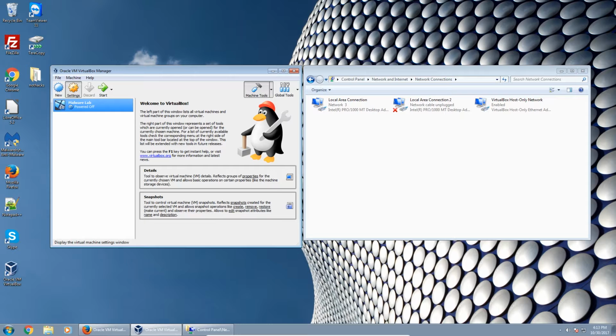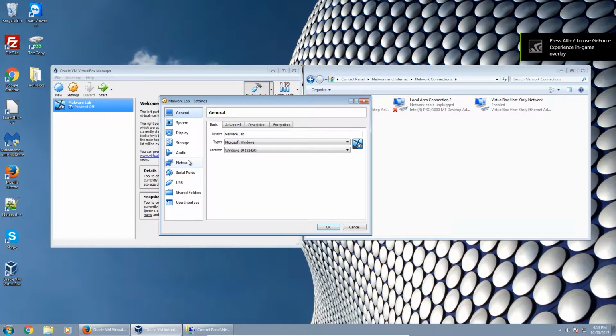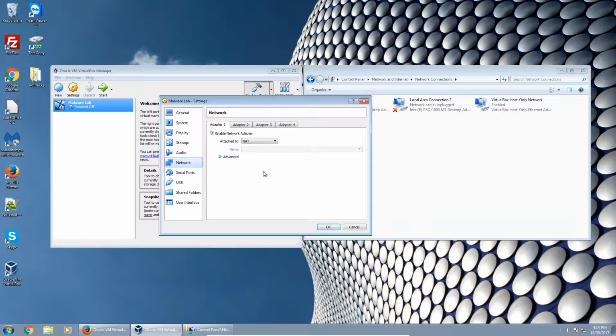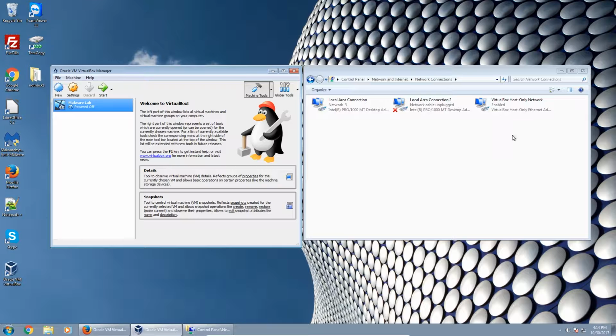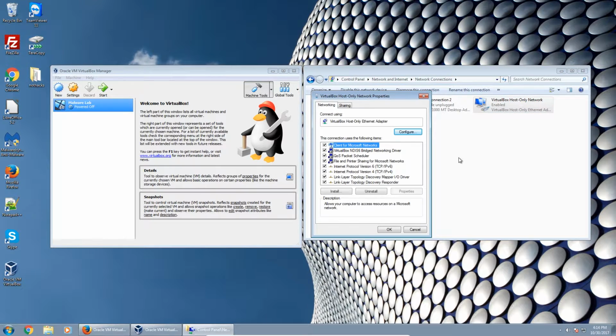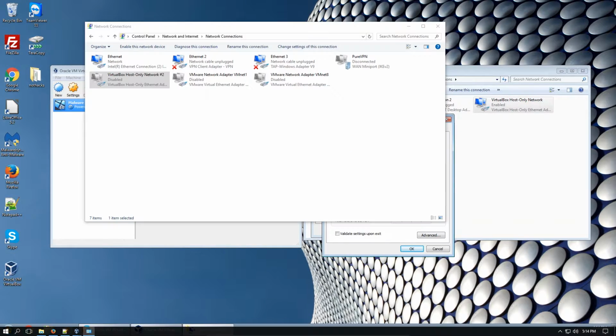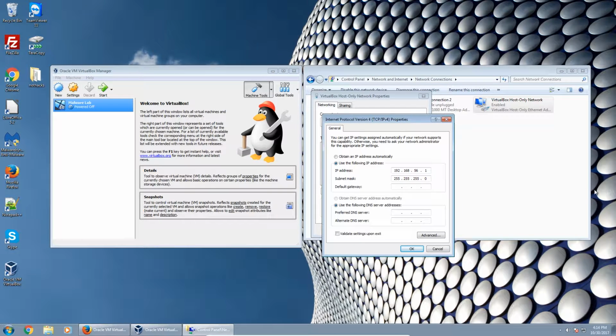So if we go over to our settings, and then we go over to our network, if I set it to host only right now, we will have our VirtualBox Host-Only Ethernet Adapter by default. And if we click OK, that's good to go. But we're going to want to do some additional configuration here. In our IPv4 settings, we're just going to want to go to properties, and inside properties, we're going to want to change this bit. It should automatically give it a different number.